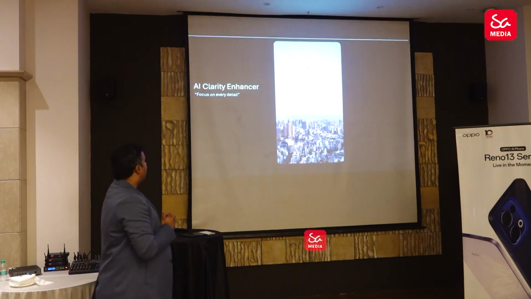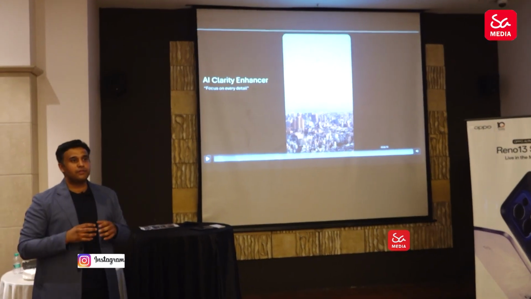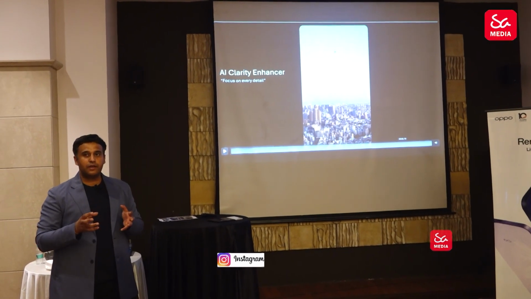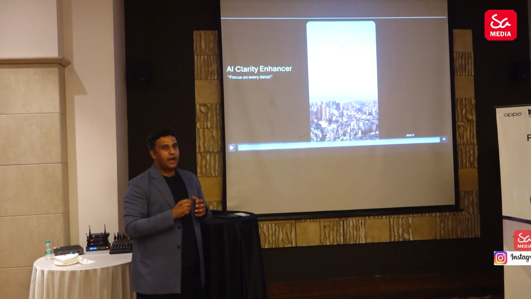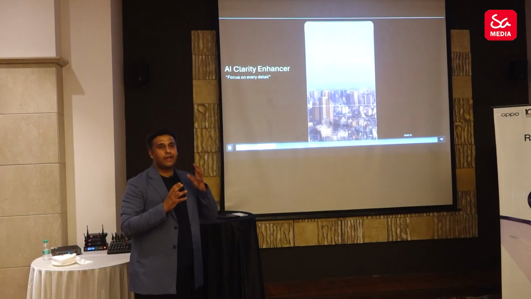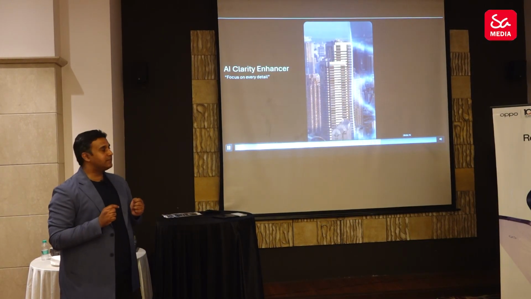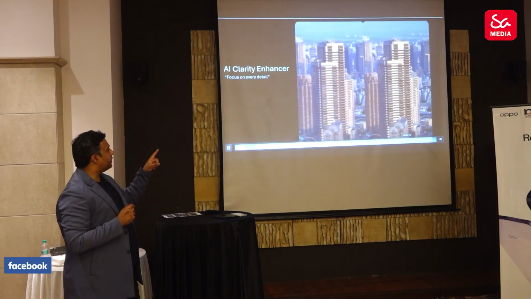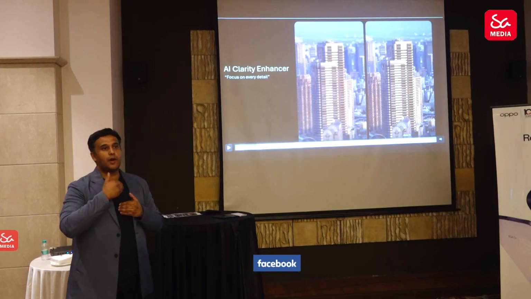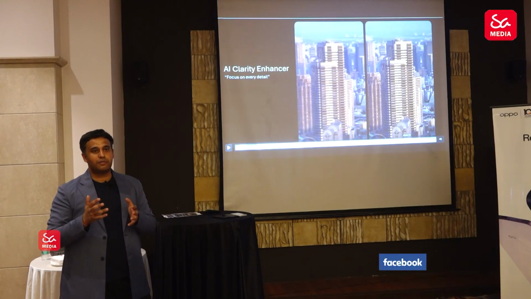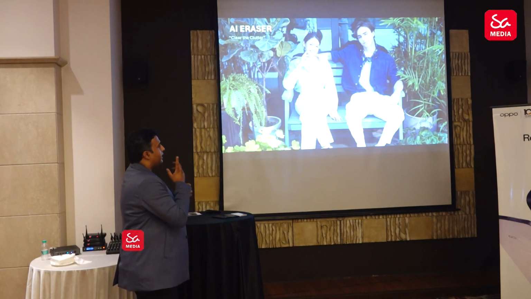Moving on from this, the AI clarity enhancer, right? So the AI clarity enhancer basically works. Let's say I captured the photo of a city, the skyline of the city. I want to zoom into a particular building. I want to see what is the building like, how is it looking like. So I'll just click a photo, turn on AI clarity enhancer, and I zoom into the image, and the building gets entirely clear. You can take photos up far, and the AI will do the magic and make your photos ultra clear.